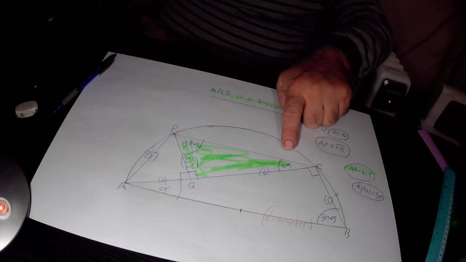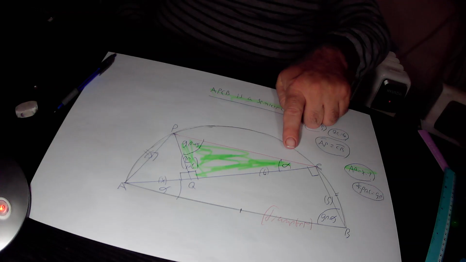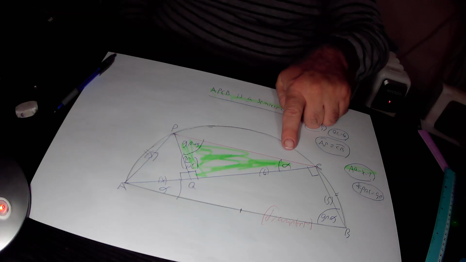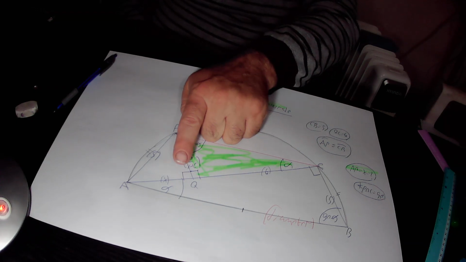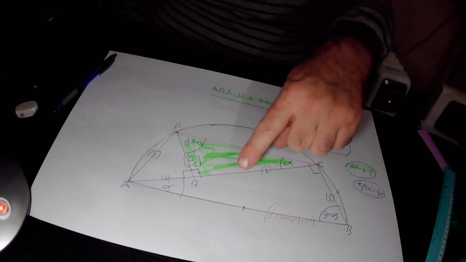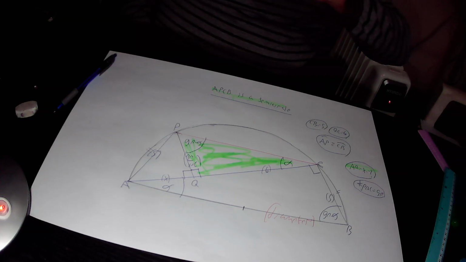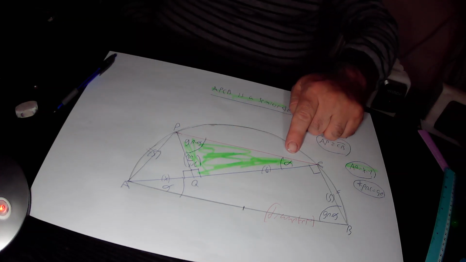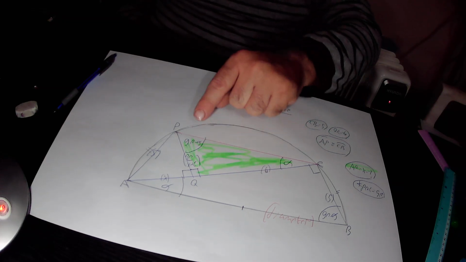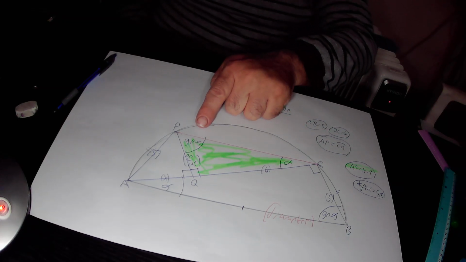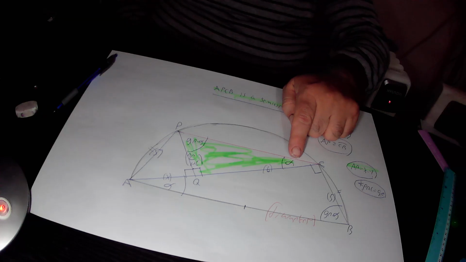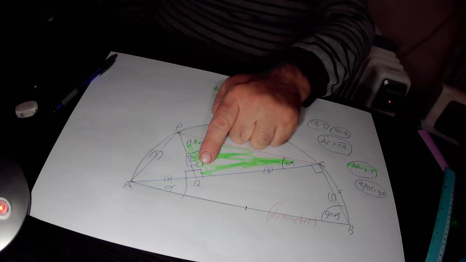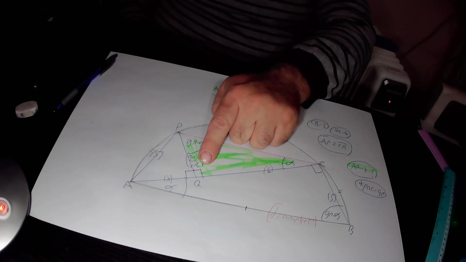So if we define the size of this triangle PCA as alpha, then the size of this triangle BAC must also be equal to alpha because they are equal to each other according to rule 57. So in this case, in PQA, this angle equals alpha, this angle equals 90 degrees, and therefore this previous angle must be equal to 90 degrees minus alpha. 90 degrees minus alpha plus alpha is 90 degrees, and 90 degrees plus 90 degrees is equal to 180 degrees, that is the sum of the angles in a triangle.